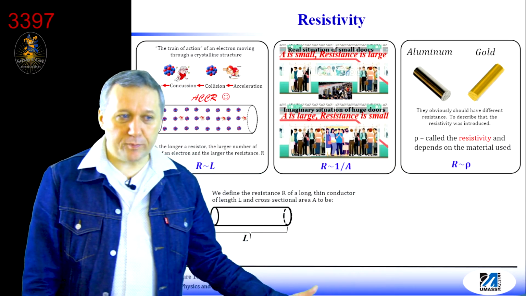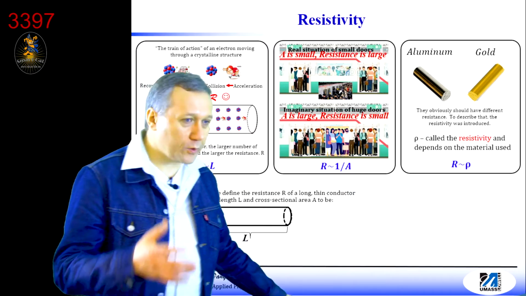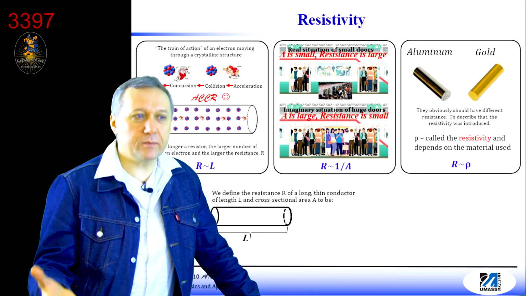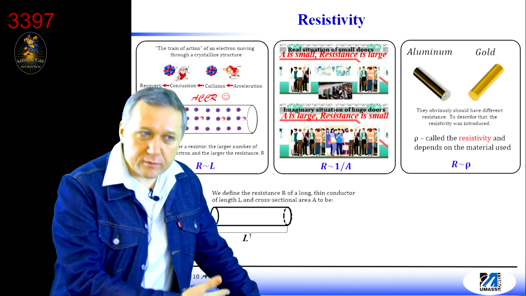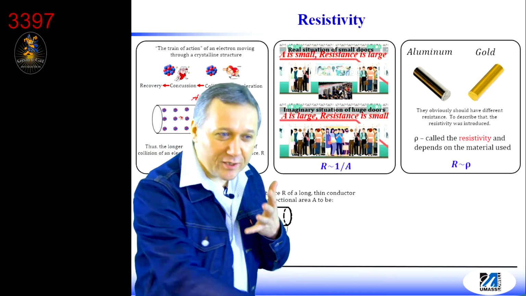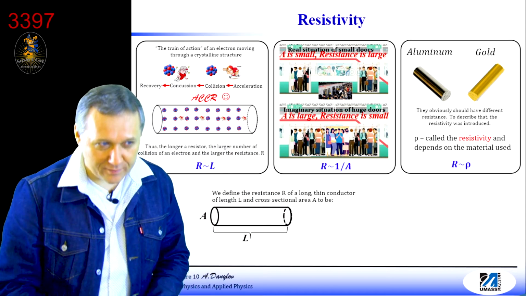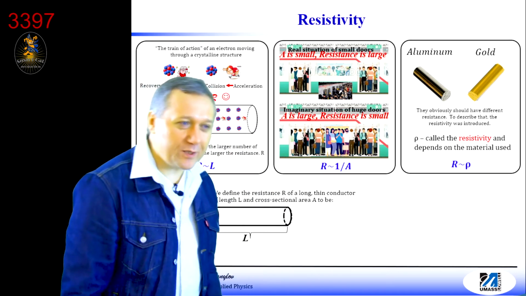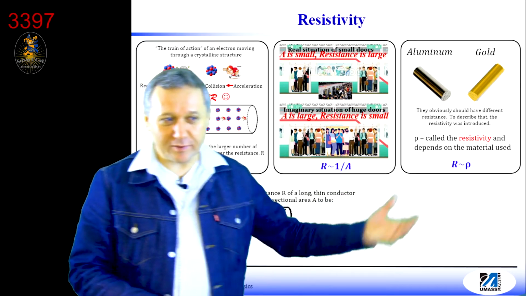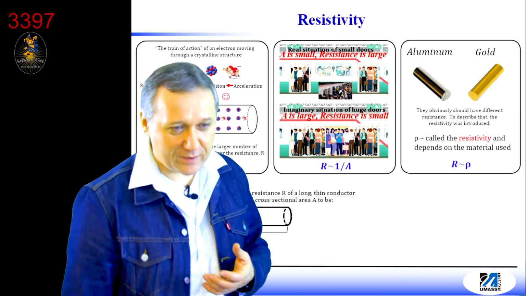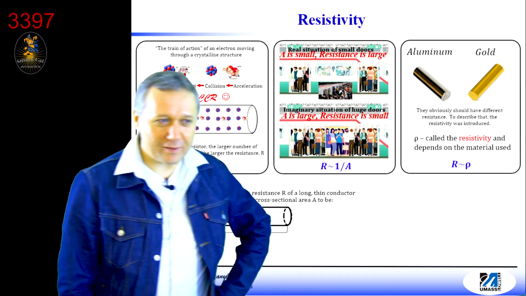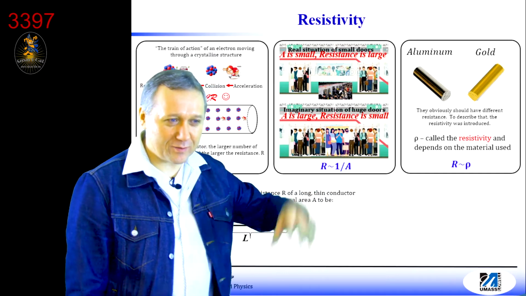In a couple of minutes, I will also show you that, for example, if you work in the world of photonics, right, with semiconductor materials, those people usually prefer to introduce a different parameter, and that parameter goes in the denominator, and it's called conductivity, right? For them, it's slightly more convenient to work with conductivity. It depends on where you do your research. Sometimes resistivity is better, sometimes conductivity is slightly better. It's not a big deal, but slightly is enough to make a decision to use this or that quantity.